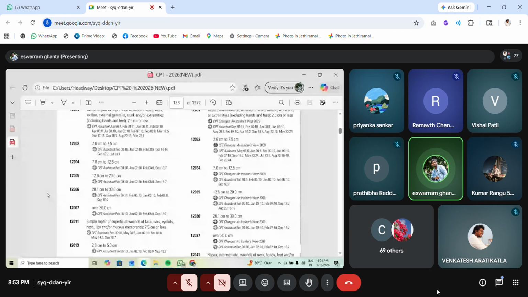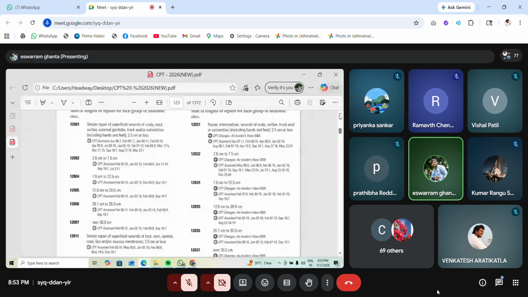The length is the same and the type of repair is also the same. So here is one important guideline, very useful for coding the repair. Listen carefully. I'll tell you with one example.